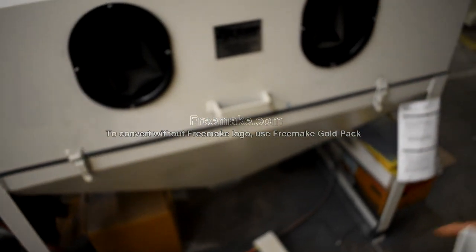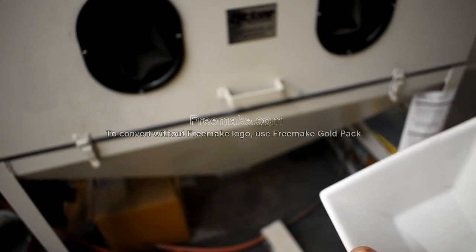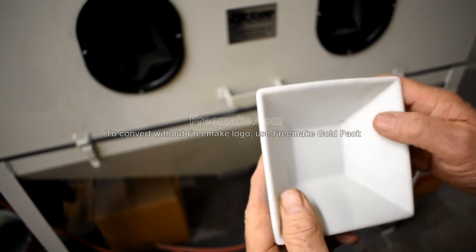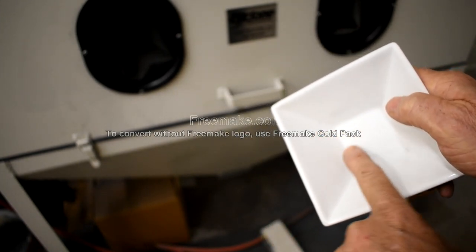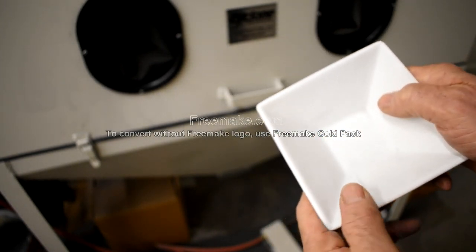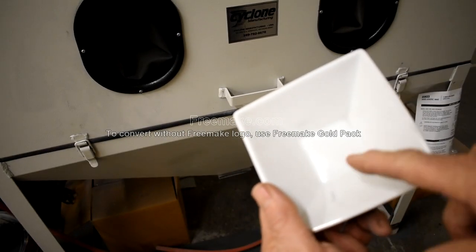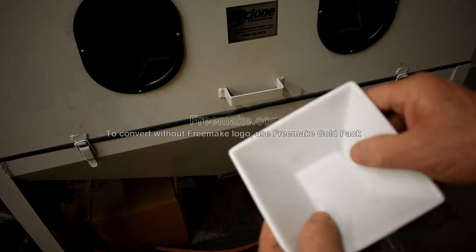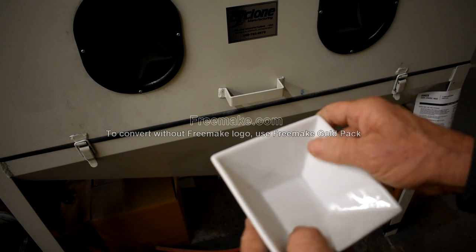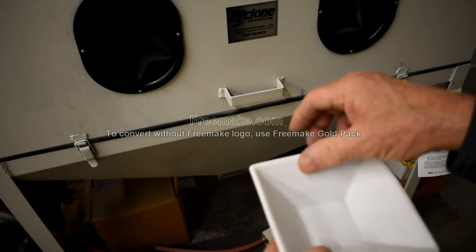Oh, by the way, see the foot pedal down there? That's how you control it. So, let's see if you could tell. This part of the bowl is shiny. It still has gloss. Let's see if I can hit that. There you go. You see the gloss down here at this end? That's not going to take a kiln wash. Up here, it's already a matte finish.